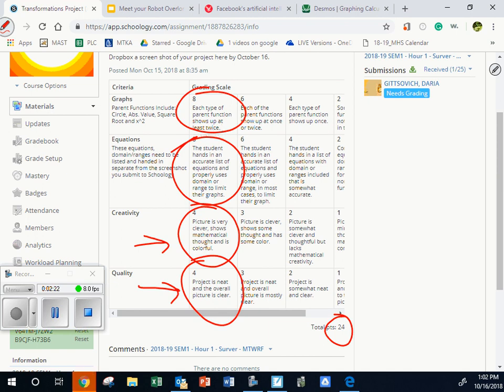Quality would be things like it's neat and clear. Like I can see exactly what it is that you have drawn. Okay? I get what you were trying to make. Things like you have a curve like this and this just kind of overlaps a little bit. That's not high quality. Where things touch should be perfect. They should be just perfectly touching.